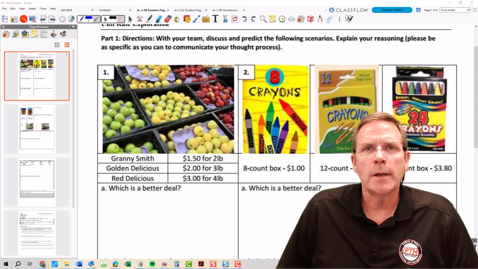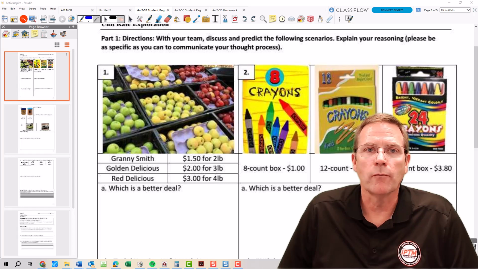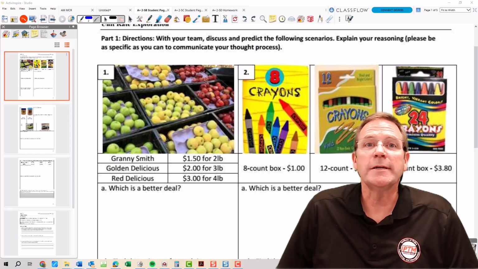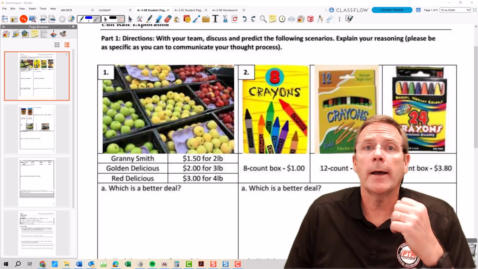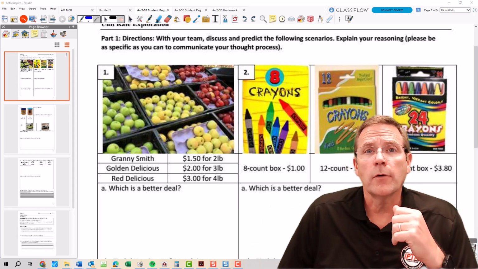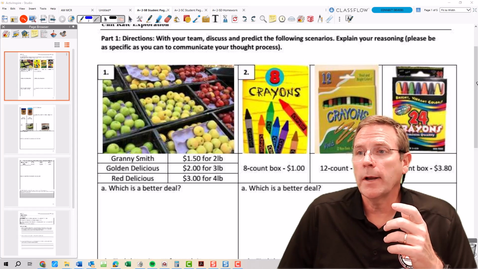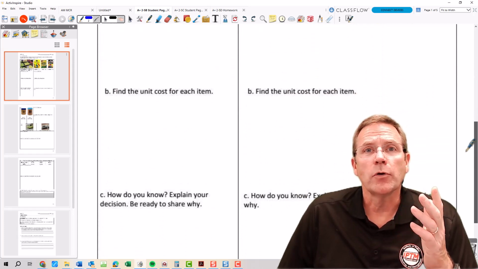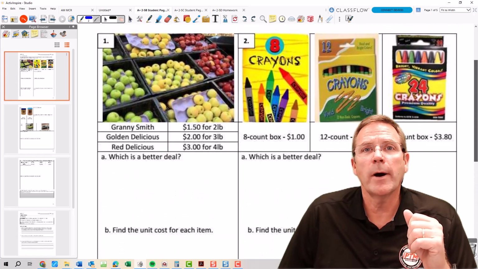Today we're doing Module 2, Lesson 5, where we're going to continue our work on unit rates. This lesson wants you to dive in and handle a lot of stuff on your own, and then we're going to come back and talk about it afterwards. So the very first thing you're going to do is pause the video and do questions number 1 and 2 on your own. Each one has 3 parts to it, and when you're done working those 3 parts, just sit tight and we'll come back and talk about it in class.